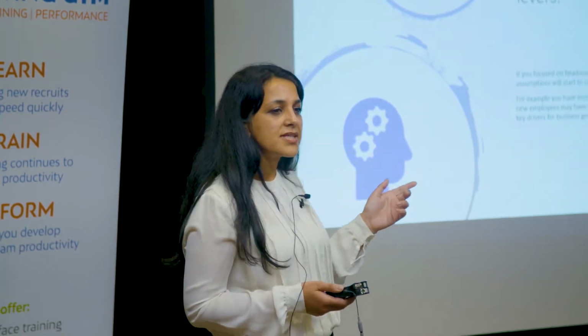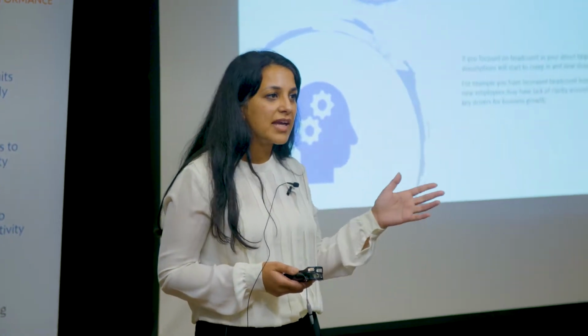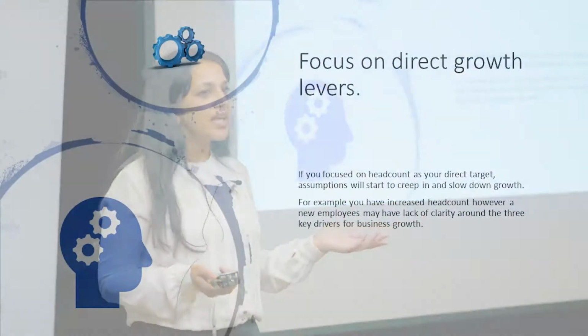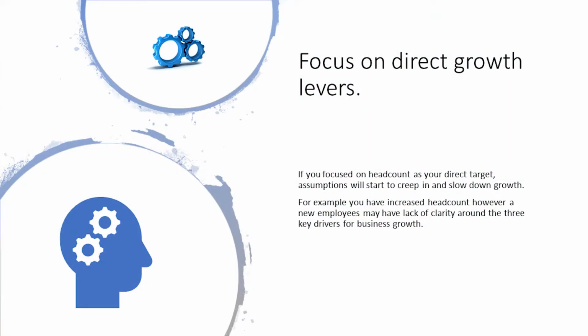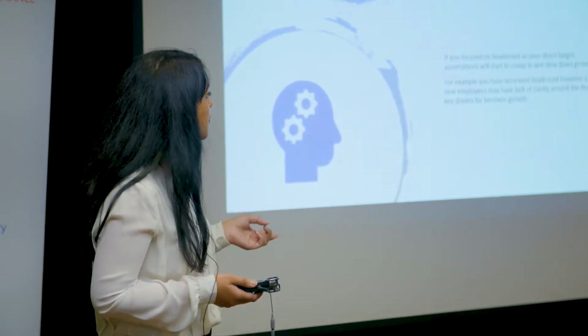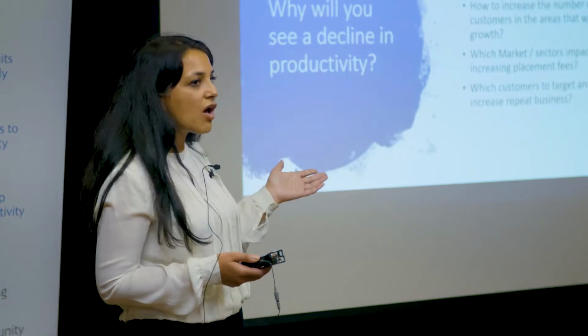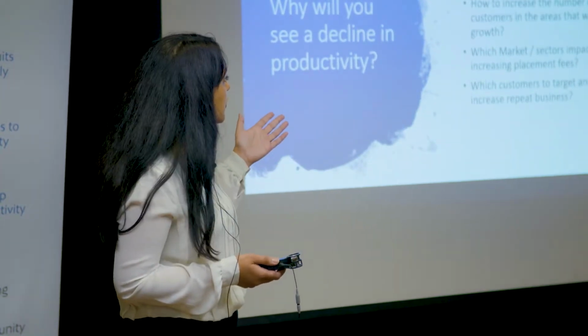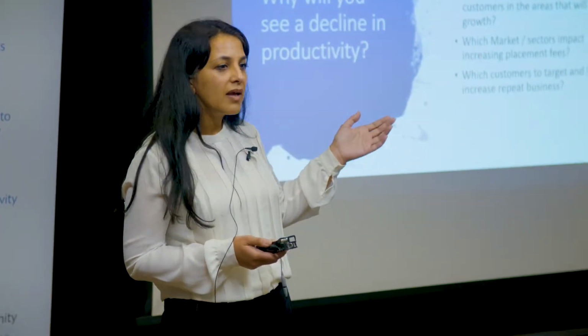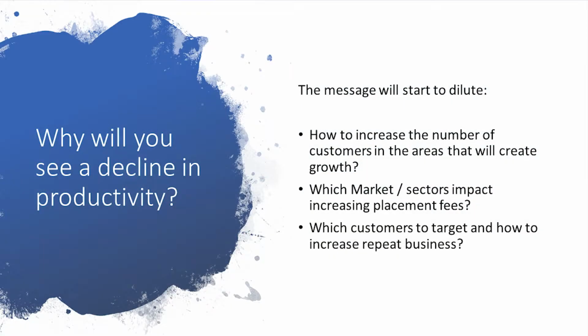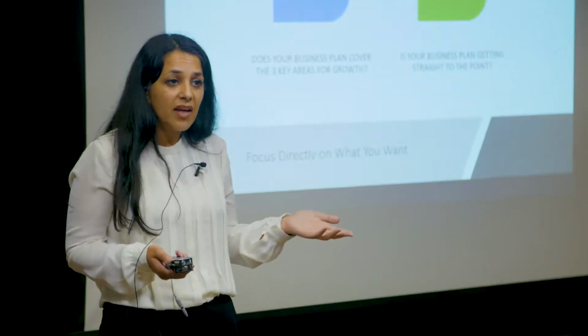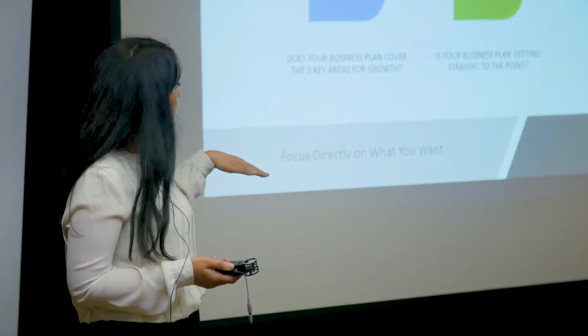But what happens is sometimes we just focus on indirect targets, like, oh, actually, if we increase headcount, of course we're going to increase revenue. But actually, that doesn't happen. And there's a number of reasons why that won't happen, because your new starters aren't going to know how to increase the customers in the right place. You know, what clients, what markets are going to increase fees, and what customers, how to increase repeat business. They don't know. So there's a natural dilution.